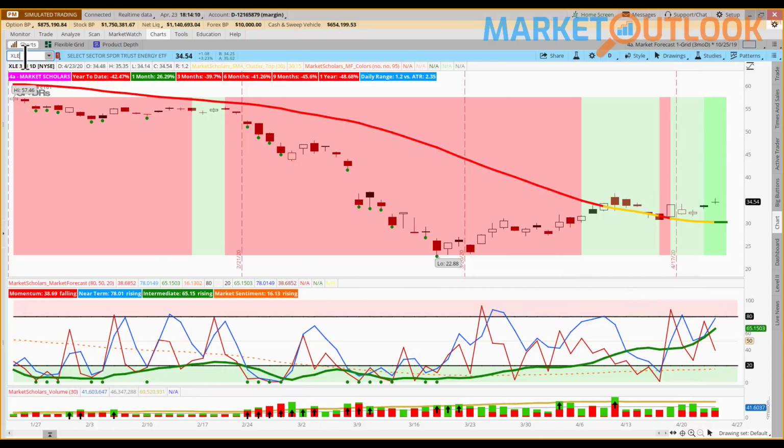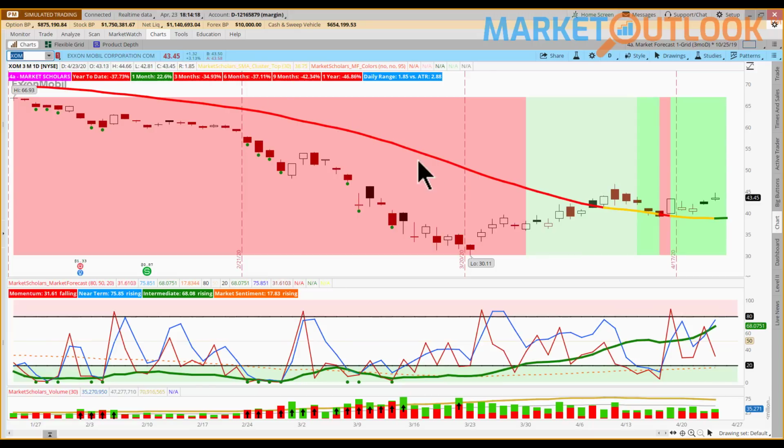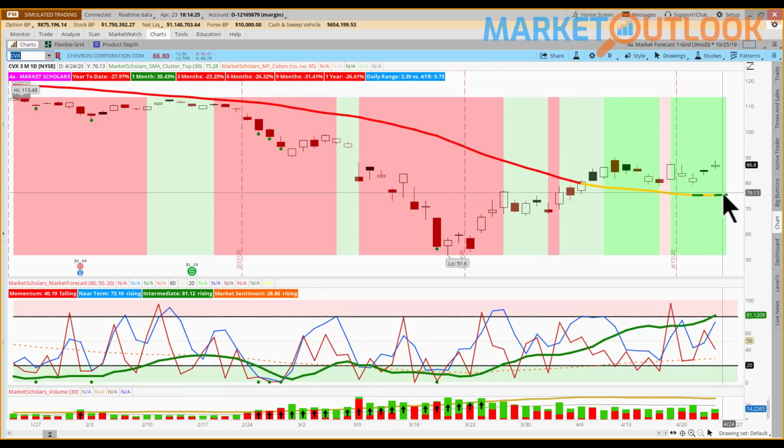And so naturally, if you start looking at some of the most influential members of that particular ETF, you can look at something like XOM. And you can see that all of a sudden XOM is setting up that way as well. You can look at CVX. Same thing. We've got a green line on CVX. In fact, it's been outperforming Exxon. You can see the green line from the market forecast perspective is in the upper reversal zone on Chevron.